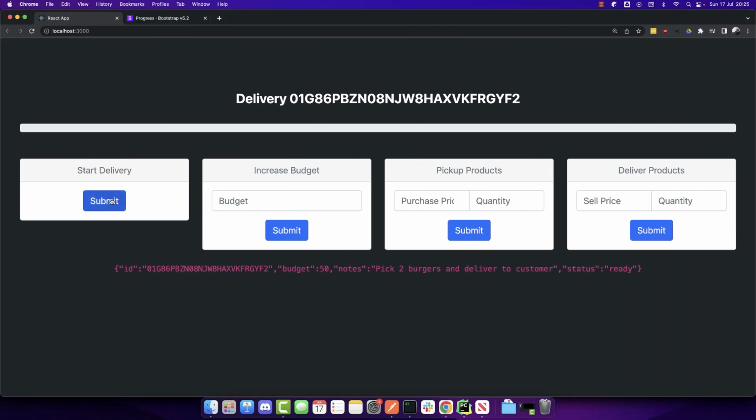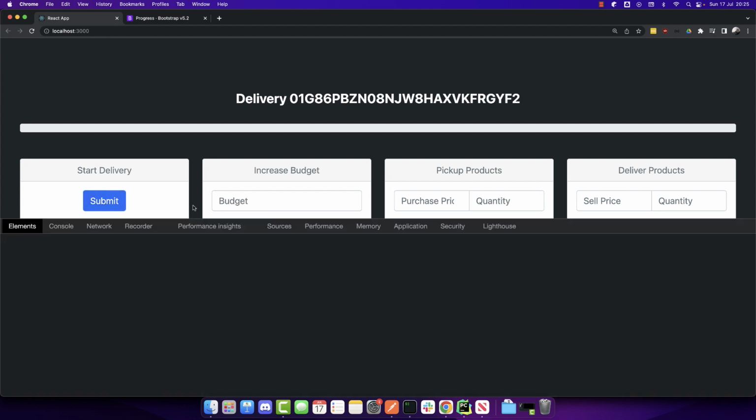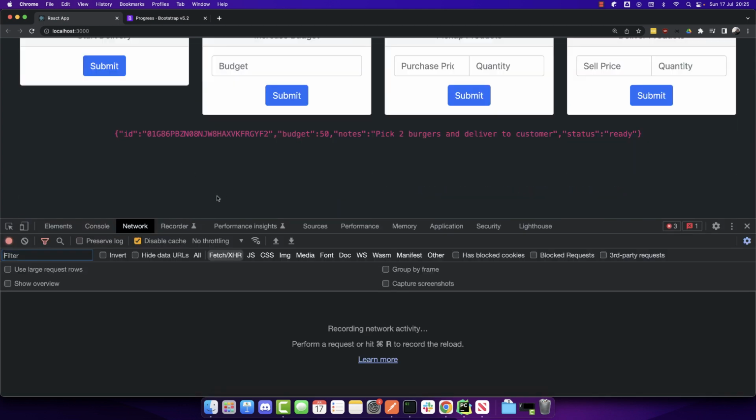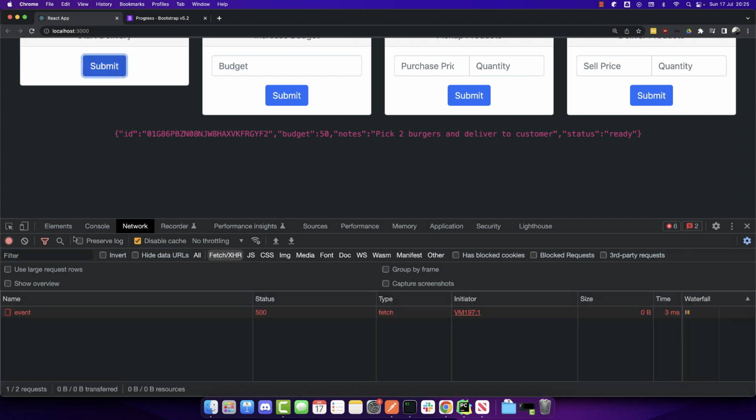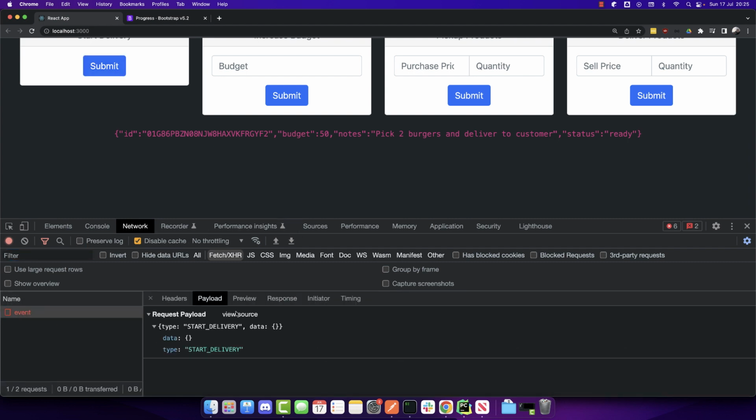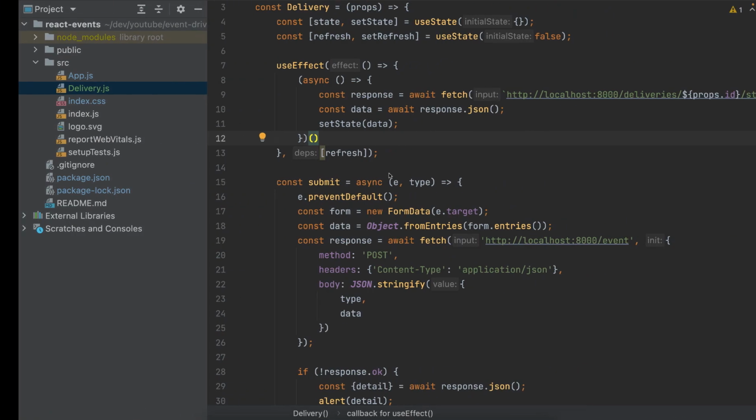So let's click now start delivery. It should work actually. Why didn't it work? So now that I check the JSON that we sent, we forgot to send something.